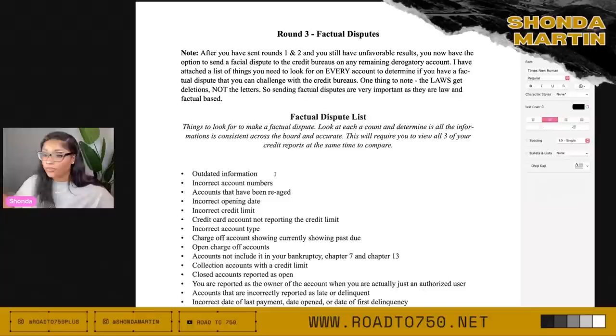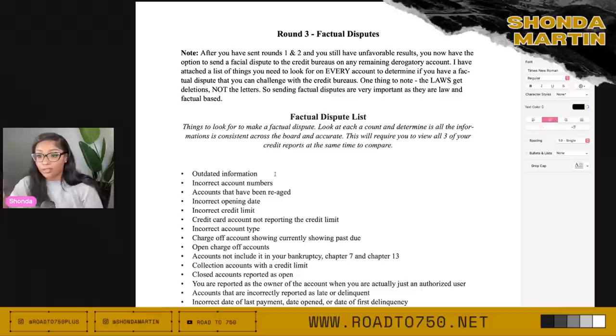An example would be, let's say TransUnion is reporting a balance of 100 on a collection account, and Equifax has that same account and they're reporting a balance of 200. That is considered a factual dispute, because you can factually say, look, TransUnion has this balance, Equifax has this balance. You can factually prove it's wrong. You can send a screenshot and prove it. That's all a factual dispute is. It comes in many forms, but that's all it boils down to. If you can prove it, it is considered a factual dispute.